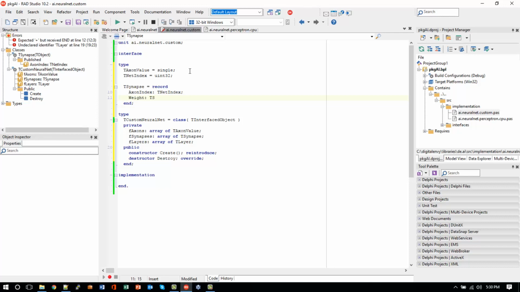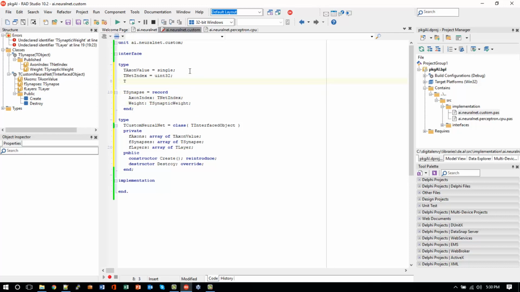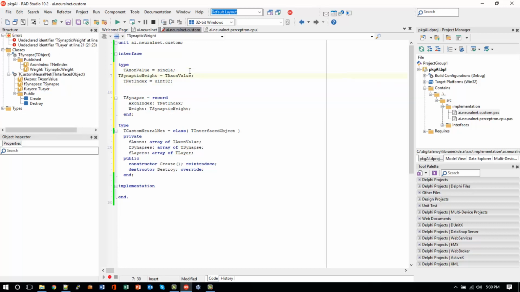So weight is T synaptic weight, and a T synaptic weight is the same data type as a T axon value. So all I'm doing there is making sure that our synaptic weights are also single precision floating point values.